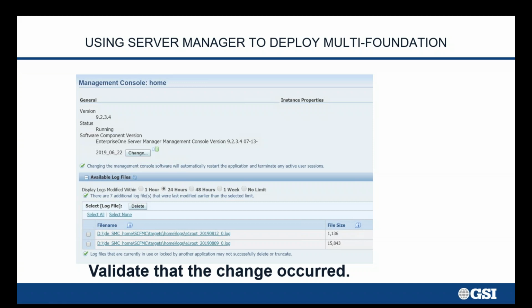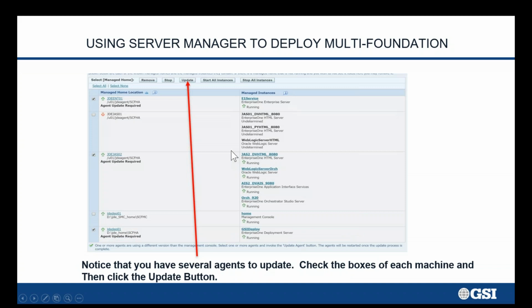So now the newer tools releases, 9.2.3, 9.2.4, you do have a deployment server component. Because prior to that, you just installed the tools release manually on the deployment server. But now you can do this via Server Manager.